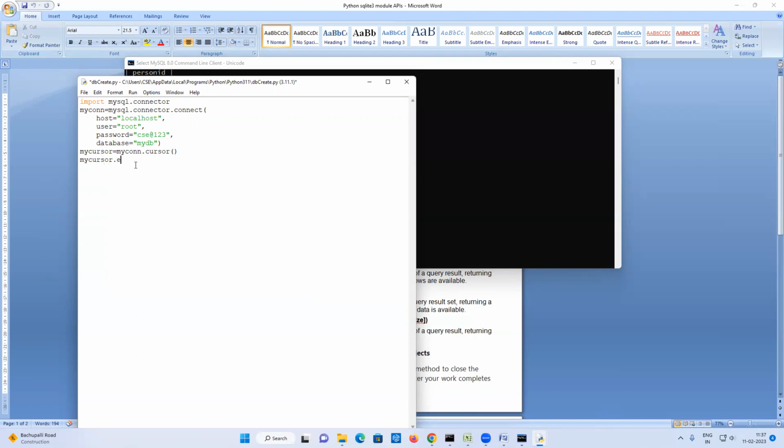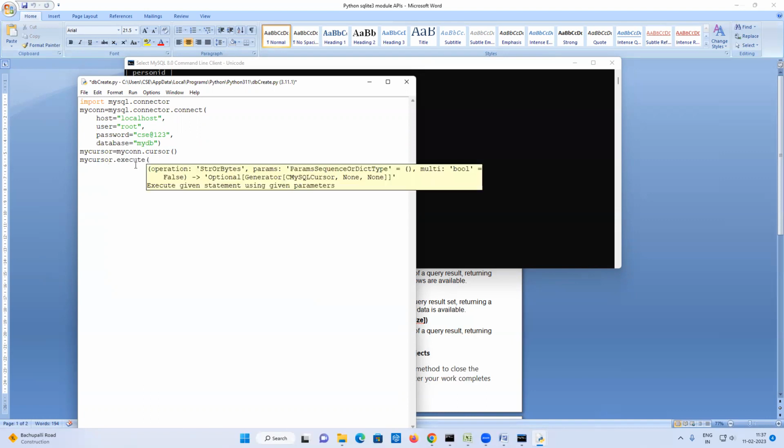My cursor dot execute, create table. Say the table name is EMP, and I'm creating only one column, name of varchar of size 25.